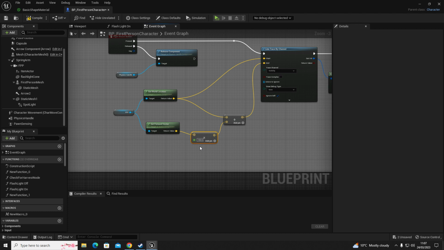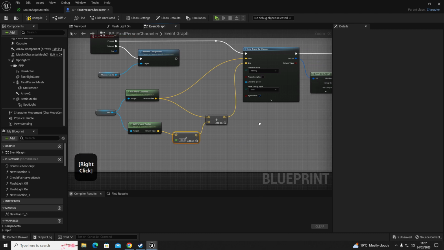So when you press right mouse button, it will send out a line trace. If that line trace comes into contact with anything that has physical properties, it will then hold that object as you hold the right mouse button. As soon as you move the right mouse button around and then let go of the right mouse button, it will throw the object for you.